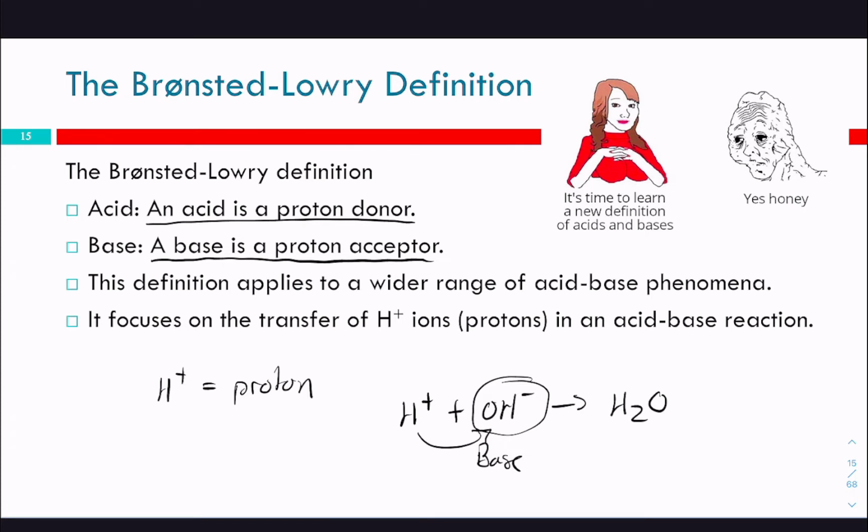And actually, an analogy I thought of is, I should have gotten a picture of this, like the little kid's play toy, right? Where it's got the different holes and the different pegs. But you can usually fit all of the other pegs through the square hole. So the Arrhenius definition is like putting the round peg through the square hole. It covers a lot of it, but not everything. So this is like the square peg for the square hole. The focus is on where hydronium or protons or hydrogen ions are going.